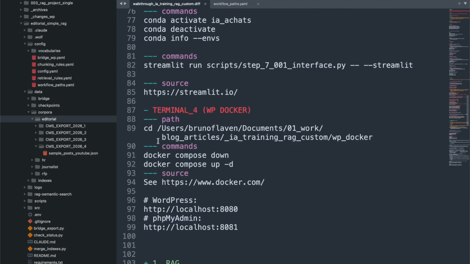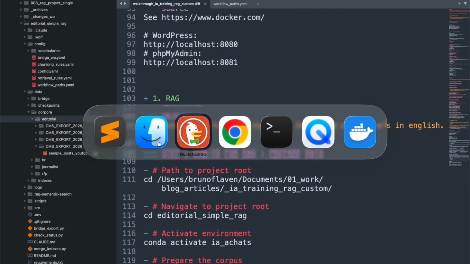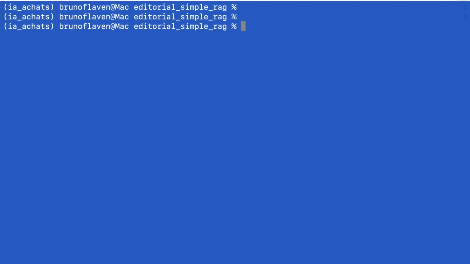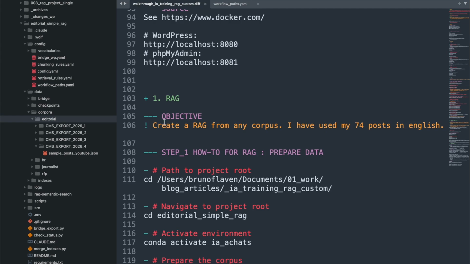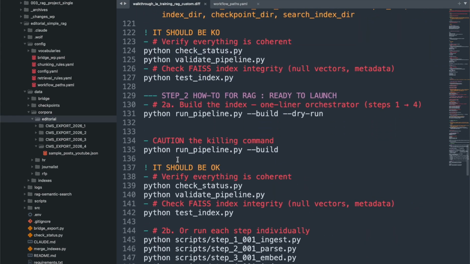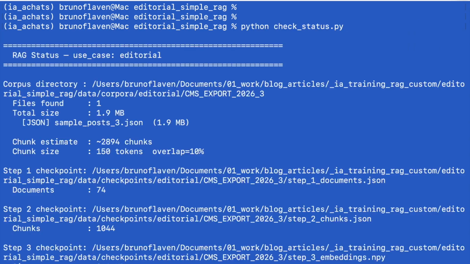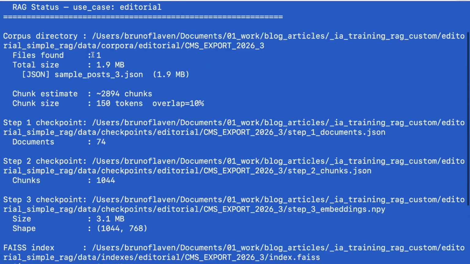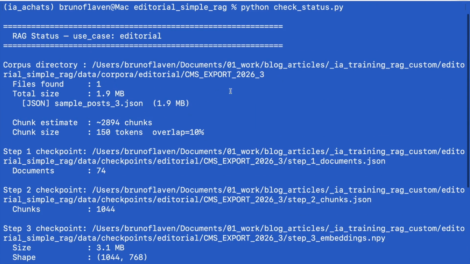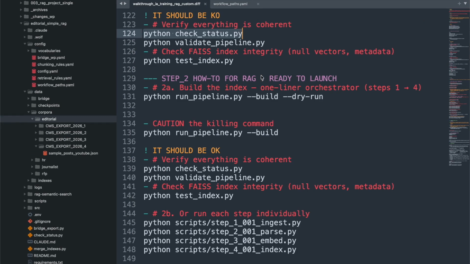I'm going to go to the first console, where I have my environment, and show you there's nothing for the moment because I didn't run the pipeline. For the status, for instance, you see the pipeline already exists, but this is a previous experiment that I made.